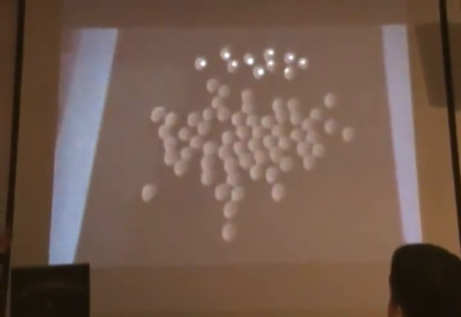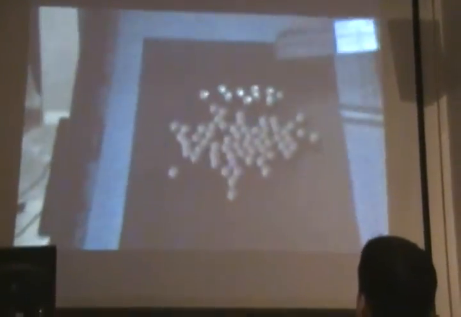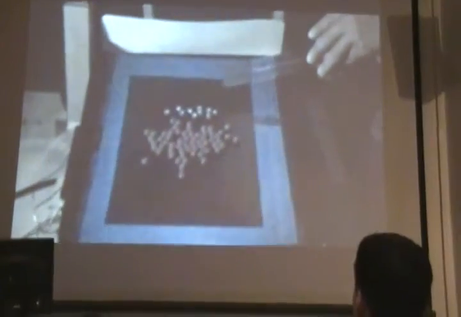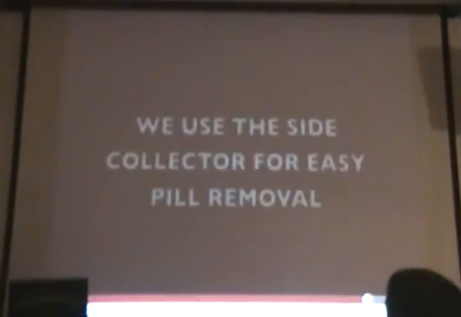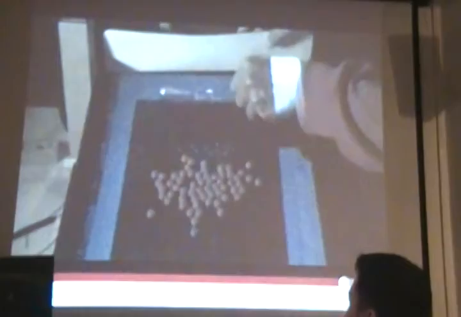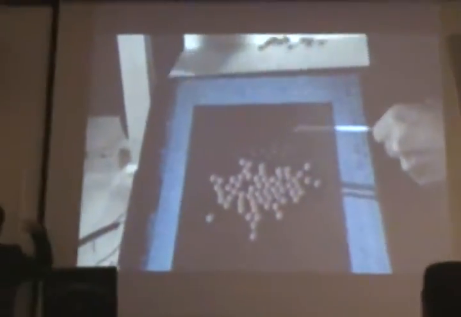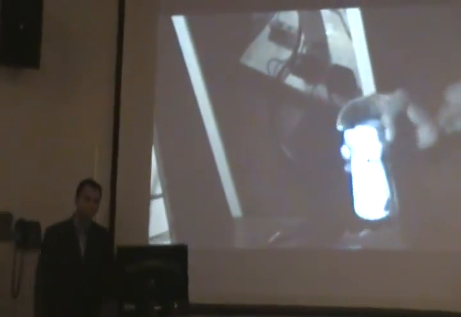And this is how the projector tells the user which pills he wants to remove from the tray, according to his prescription. All he has to do is push them to the side with the roll. And that's it. How did the dots get on the pills? There's a projector on top of the whole system. And there's an easy slide-out on the side. You can collect the pills and put them on the top. That's it.